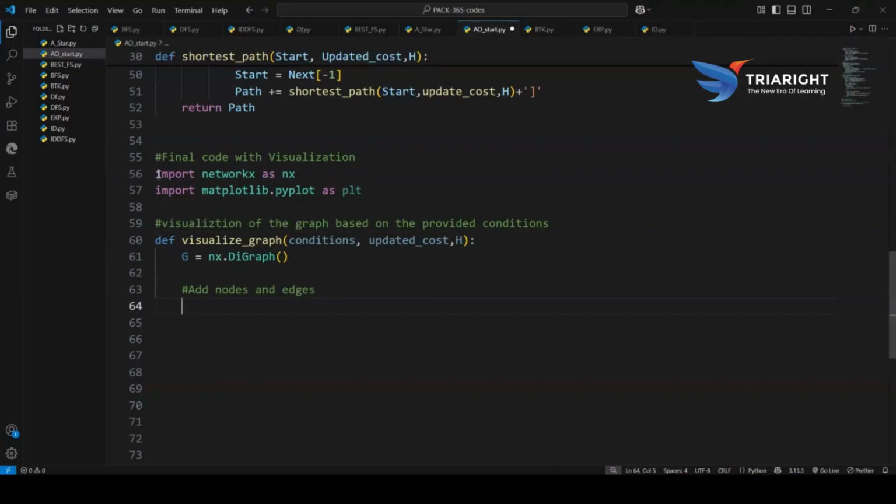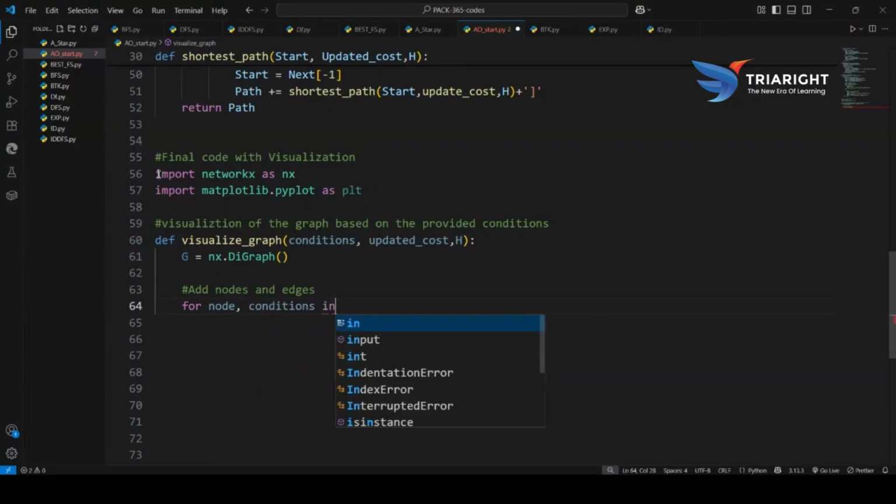For node, conditions in conditions. We take conditions here, right? For node, condition in conditions.items.